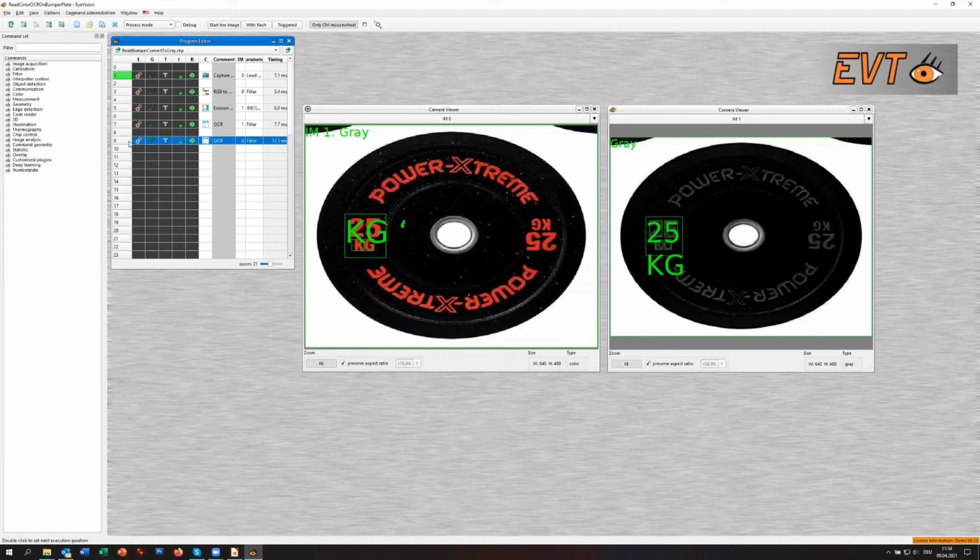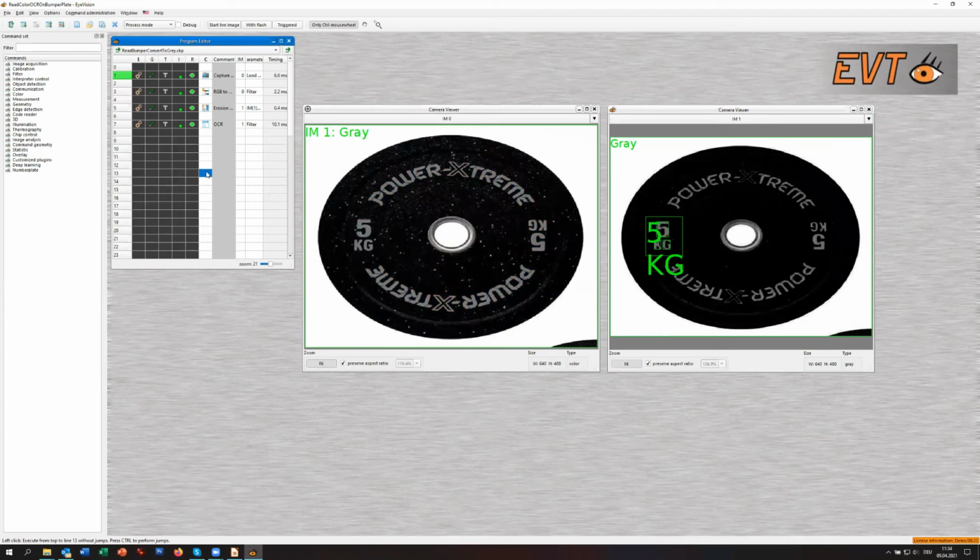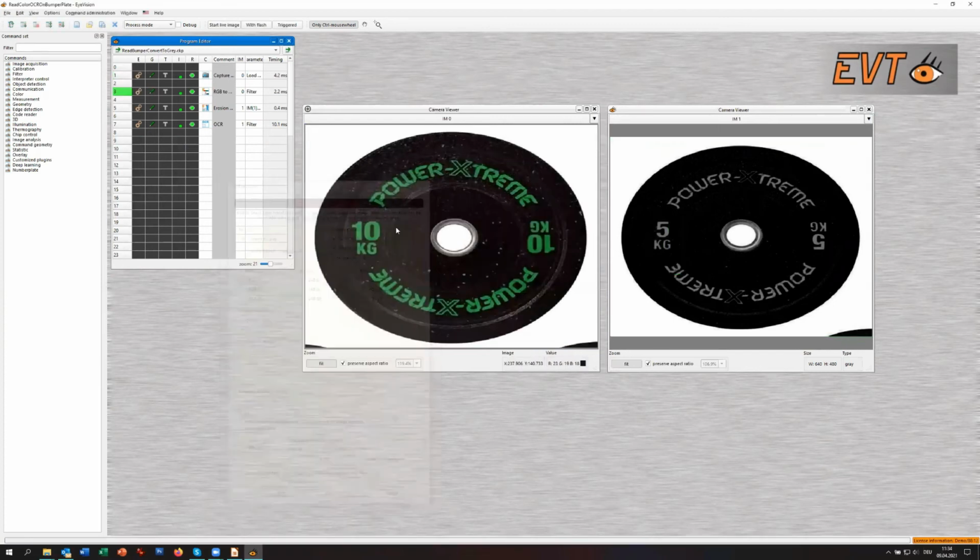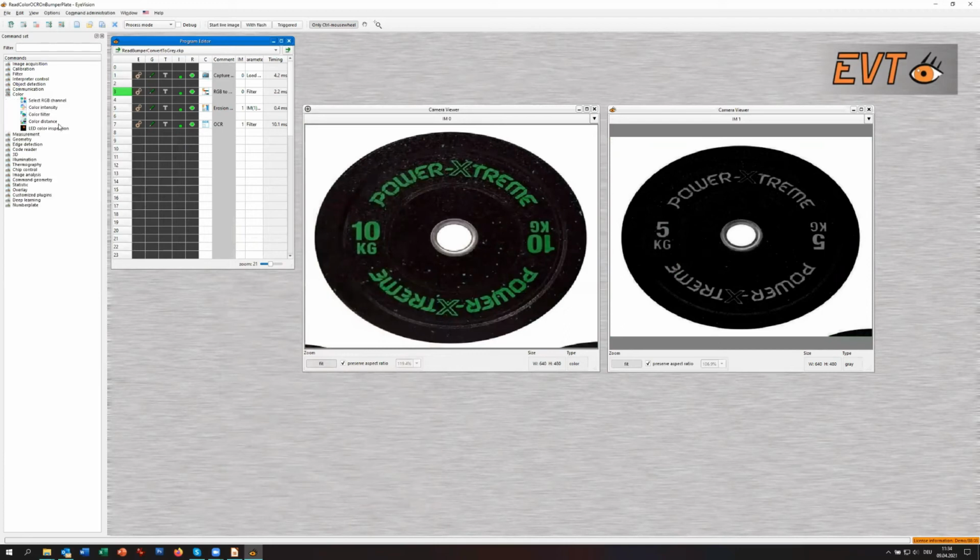That's why we recommend, if you know the color, you can do a color conversion first, either with a normal RGB to gray conversion, or you use the color filter, where you do a direct filtering.